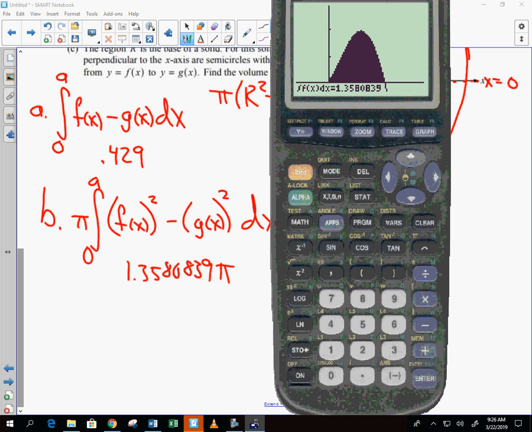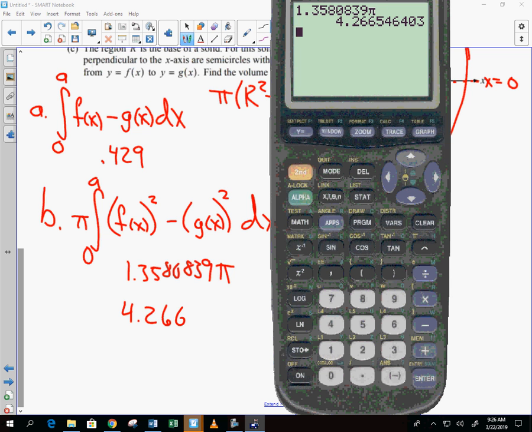You're fine. You could put it like that. You could take 1.358089, and you can multiply it by pi. And so in this situation, you could have 4.266, or you could write 4.267. Either answer would be acceptable. You can either round to the nearest third decimal, or you can cut off after the third decimal.